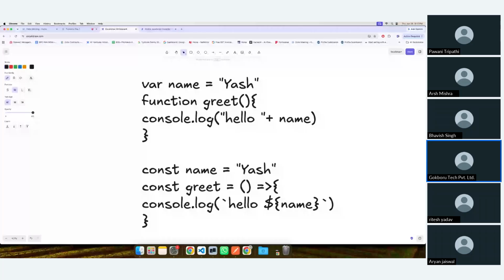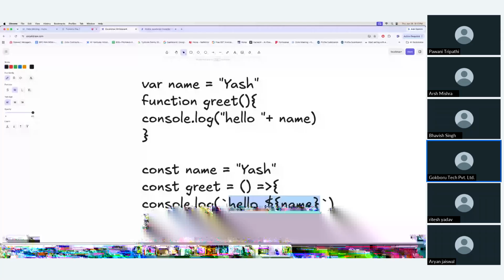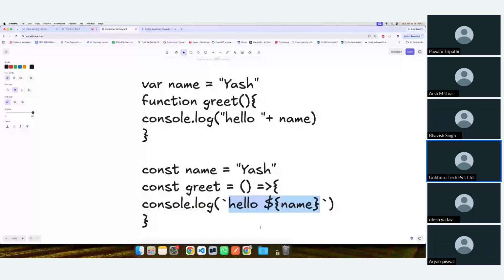How we are now able to handle it in a single string directly rather than using the plus. So we can now create dynamic strings with the help of this in ES6. Now we can also include multiple variables, like name or age or everything, within the same string. We are now able to support multi-line strings with the help of this backtick.